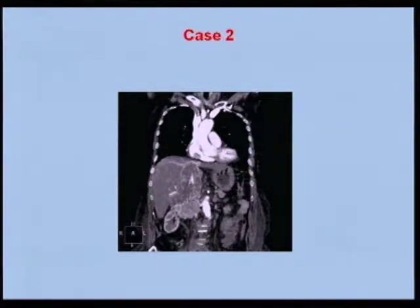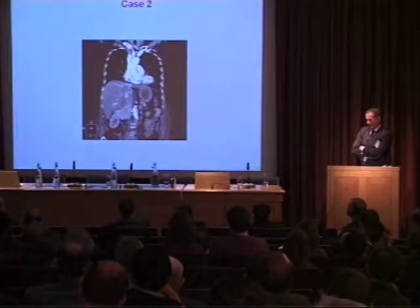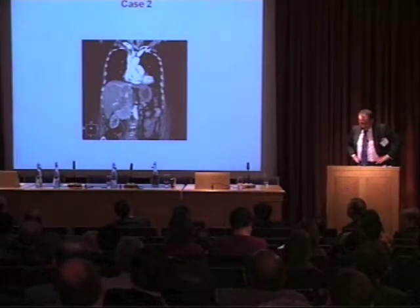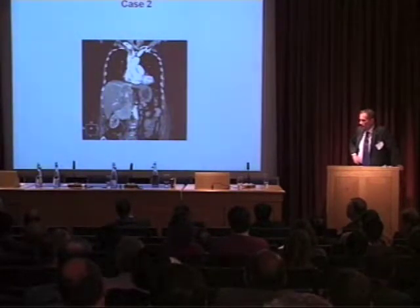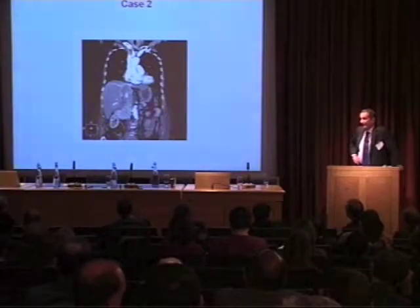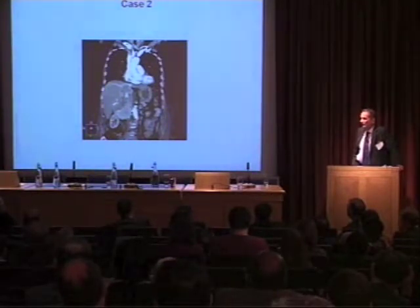Do we think we've reached the limits of what we can do? The obvious issue is where's the primary — if it's adrenal, that raises a whole new set of concerns. If we think of it as an RCC, I think I'm seeing something in the right atrium as well. This is a level four lesion, and the expansion of the IVC is involving probably the left hepatic veins and maybe the right. You'd need an MRI and a transoesophageal echo. The hardest thing is knowing when not to operate. I would defer to the medical oncologist to see whether she was fit for treatment.